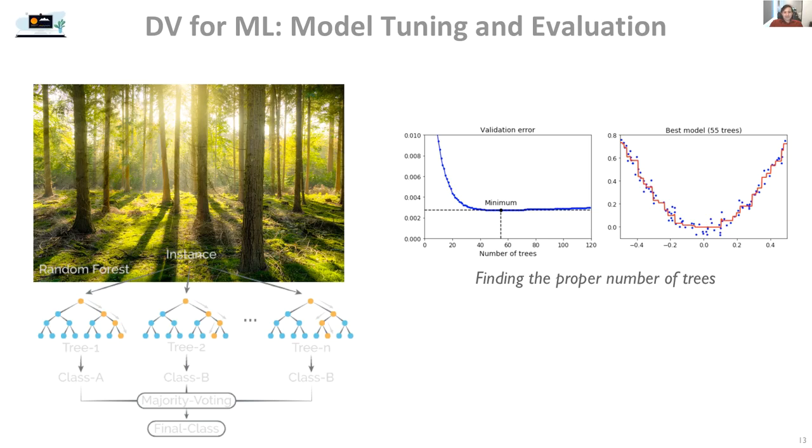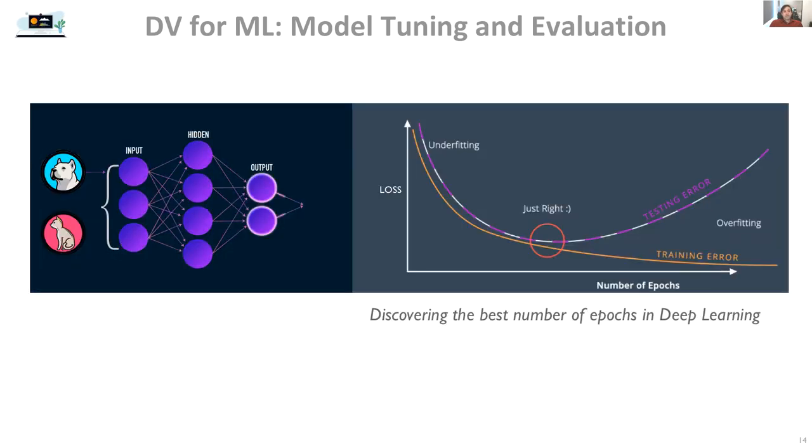Accordingly, it is essential to visualize a performance metric such as the validation error of the model for a growing number of trees in order to choose the optimal value of this parameter. In deep learning classification, one epoch is when an entire data set is passed forward and backward through the neural network only once. So each sample in the training data set has had an opportunity to update the internal model parameters. Using one epoch leads to underfitting of the model's curve.